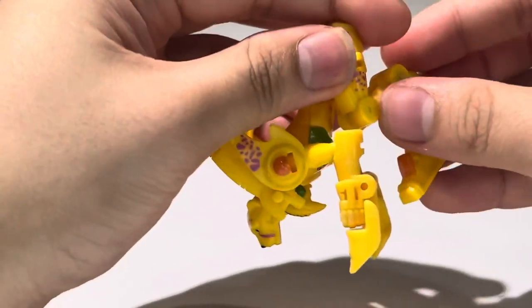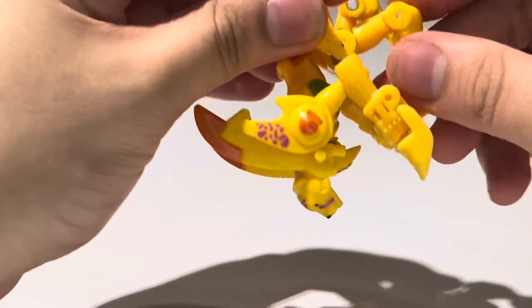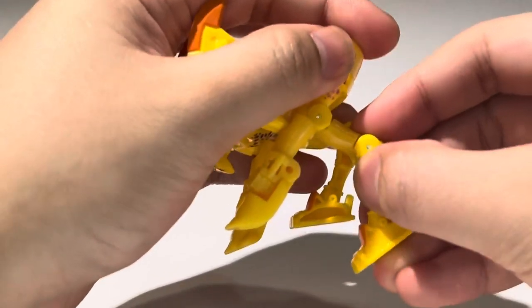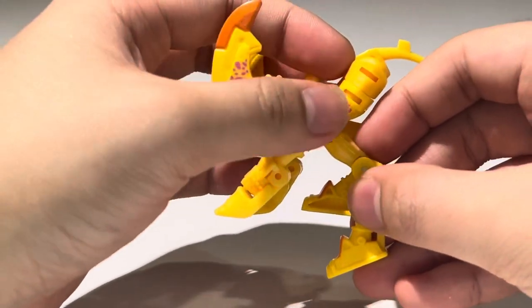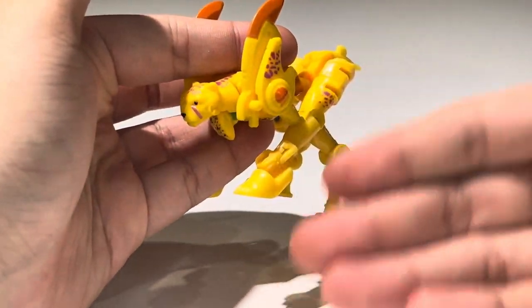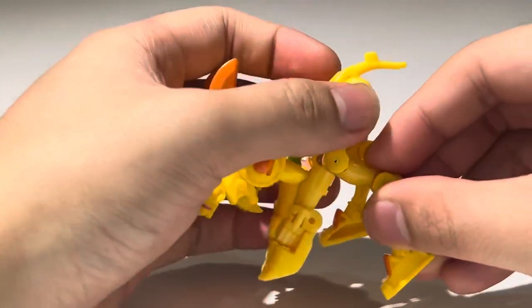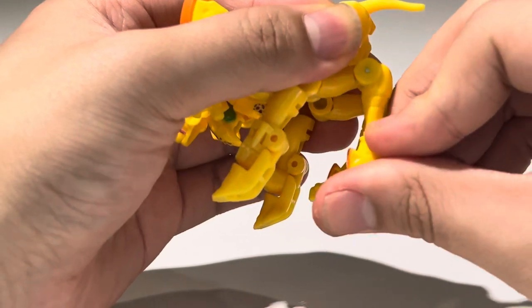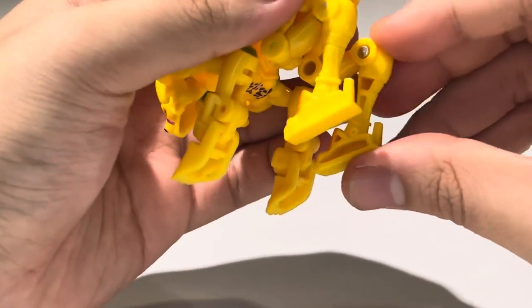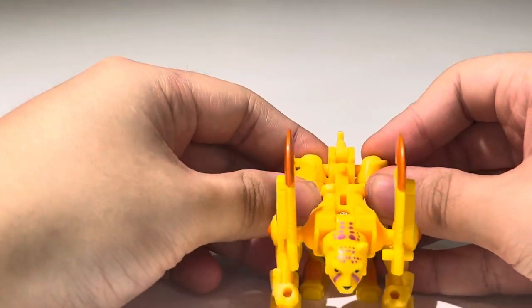That is a thing that you can do. The knees are basically on a double hinge right here, so you can straighten them out however you want. I don't know how you can actually put him into the standing, straight pose where he's all tall and lean. I don't think this figure can do that, so that is quite impossible for this figure. But hey, it is what it is.